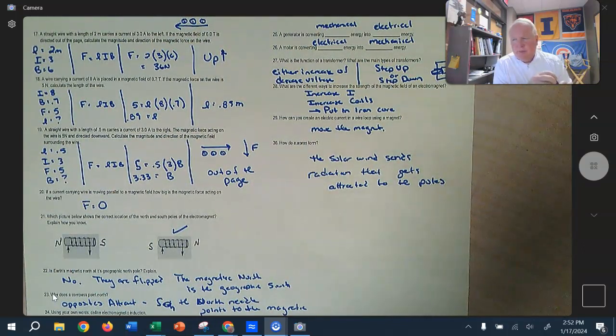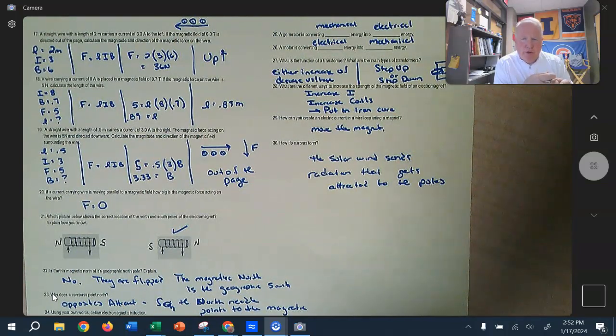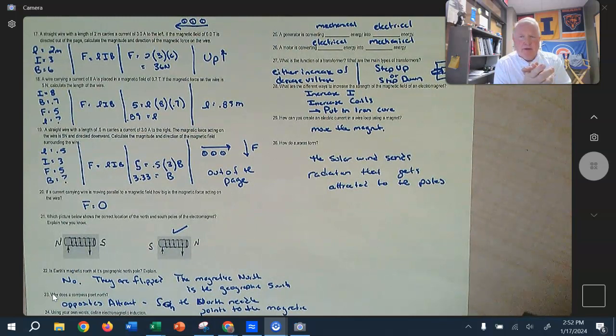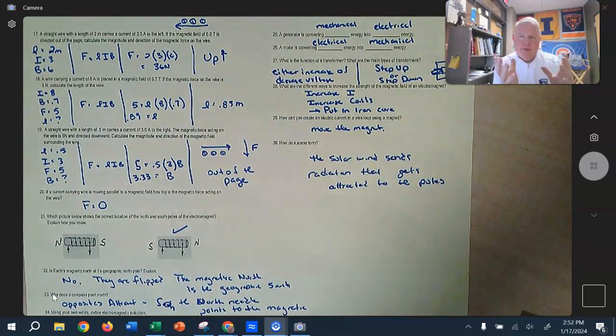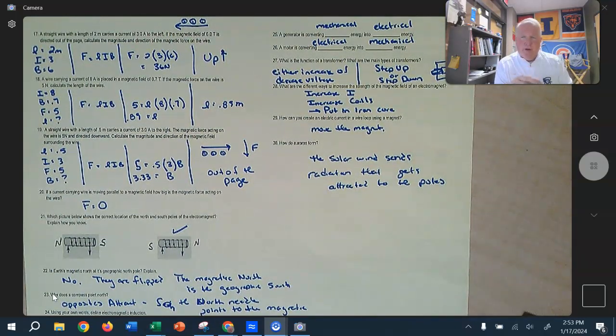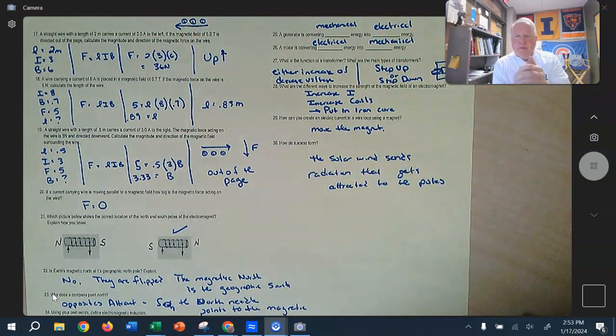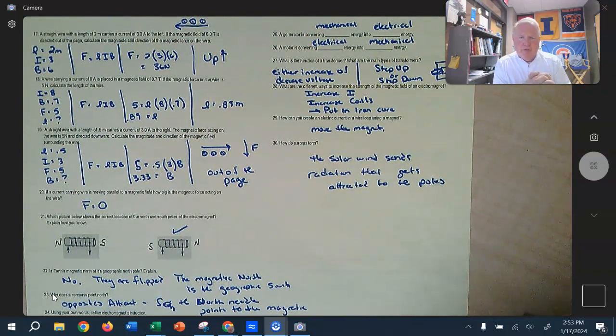A couple more questions that you guys might want to think about. Where does magnetism come from? It comes from moving electrical charge. And anywhere in the idea of a permanent magnet, those moving electrical charges are all aligned, so that creates a permanent magnet. But then in the solenoid, because we have electrical charge going through around the wire, that creates a magnet. And then when we have just a wire carrying current, we have a magnetic field around it that creates, because there's moving electrical charge. So when charges move, they create magnetism. And that's the great invention, because then magnetism can create current.